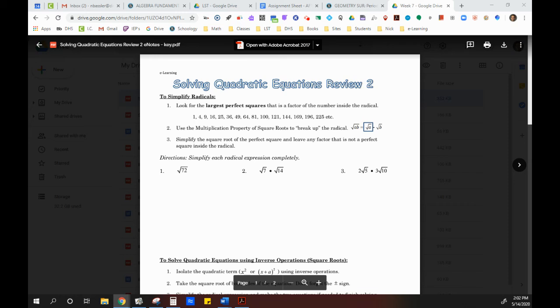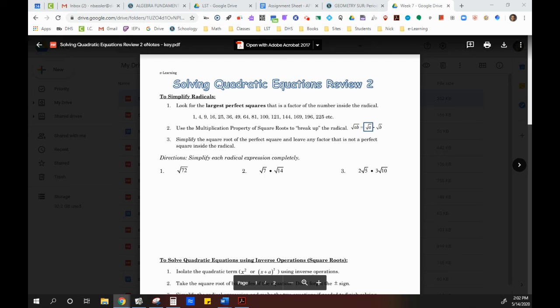All right, number 8, we have 2 times x minus 3 squared is equal to 98. Again here, this is my parentheses, and I do have a number outside of my parentheses, so therefore I have to isolate it. I have to get rid of this 2. To get rid of that 2, I have to divide because right now it's being multiplied, since it's right on the outside next to it. So I'm going to divide this side by 2, and divide this side by 2, so I get rid of that 2.